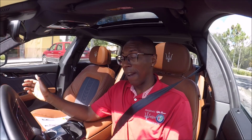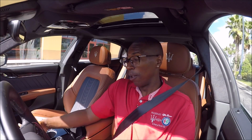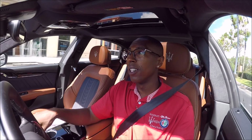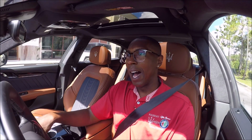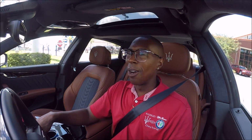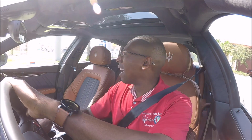This new shift knob, whatever kind of witchcraft they did to this thing, the design makes it feel good, but the way it works, I feel like it's just so much smoother, so much more practical. I know a lot of you guys have been asking me about it. I haven't tested it out too much, but today I got the time, so figured I'd get behind the wheel, just do a quick drive, see what you guys thought.